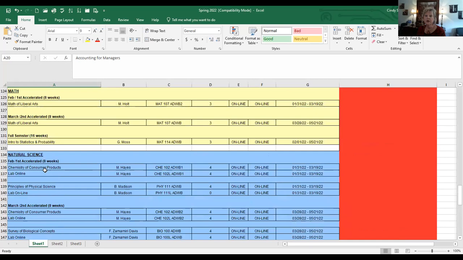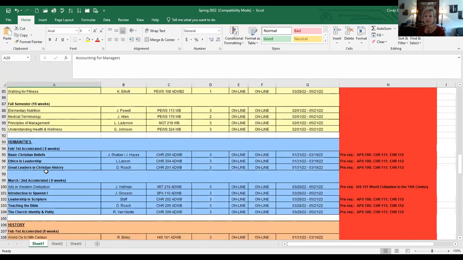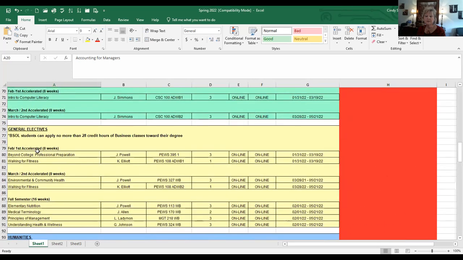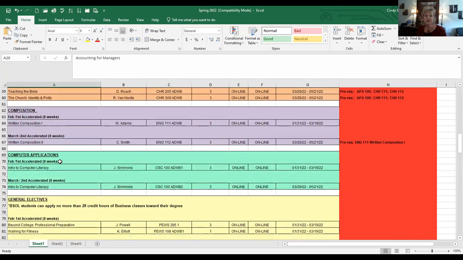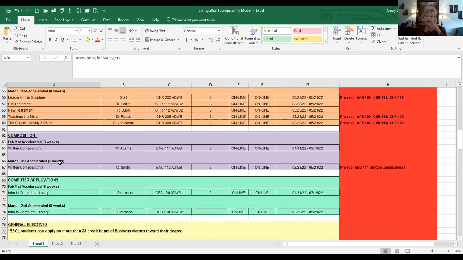If on your schedule it has a general elective, there are some classes here that don't fit anywhere else, so they're only general electives. But for a general elective, any course can be used. Any course on this entire sheet under any category can be used to fulfill a general elective credit, as long as it doesn't overlap a class that you've already taken. So that's just a side note.